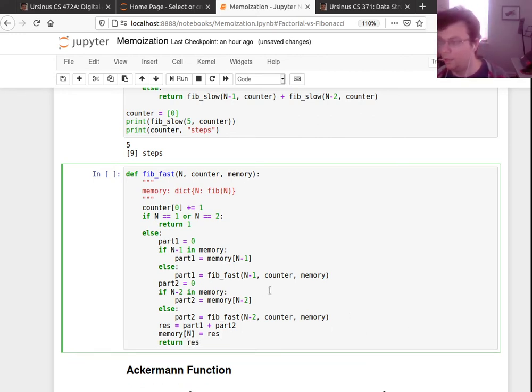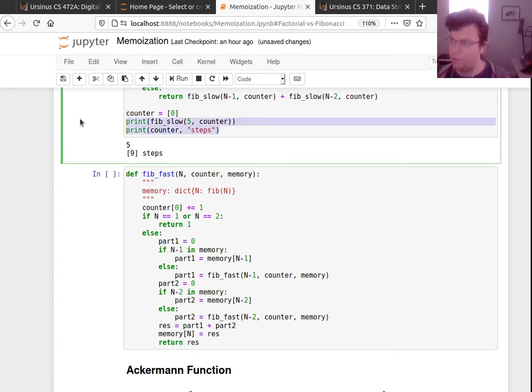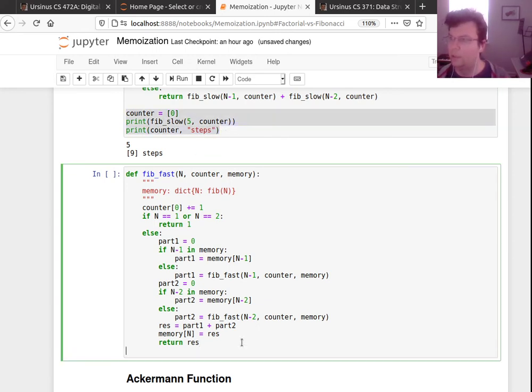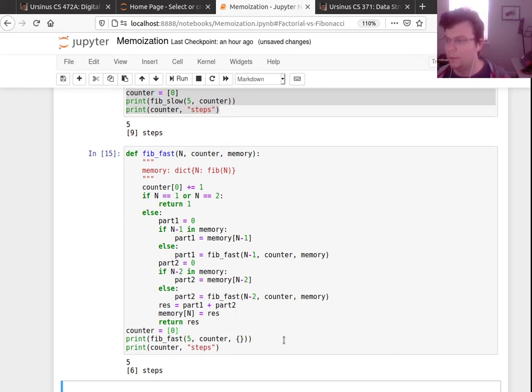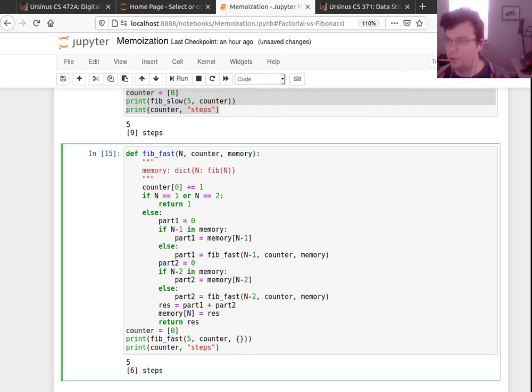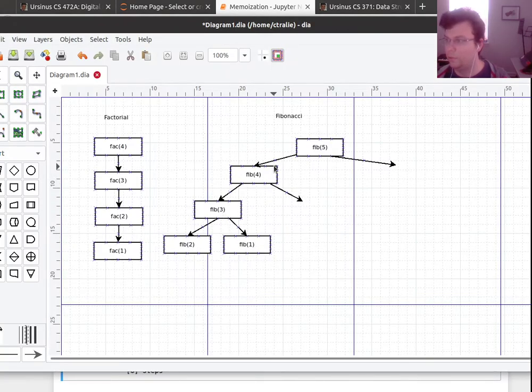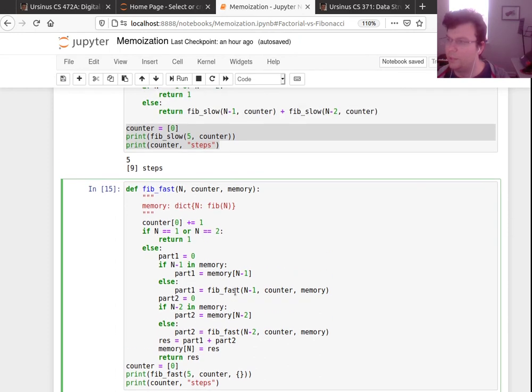Okay, I think that will do it. So let me just check to make sure that this gets the same answer, and then we'll compare the number of steps. So fib of 5 should be 5. I'll start off passing an empty memory, so just an empty dictionary. Okay, this one only took 6 steps. Does that match? Let me see. 1, 2, 3, 4, 5. These were stopping conditions, so I might have disagreed slightly, but that's the idea.